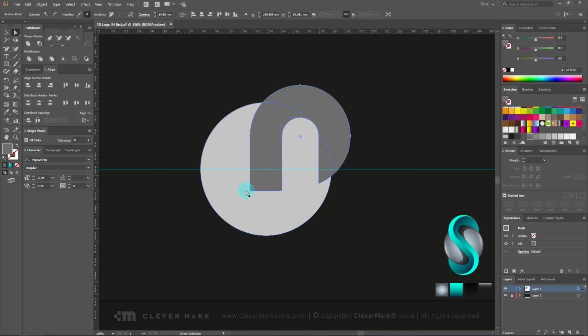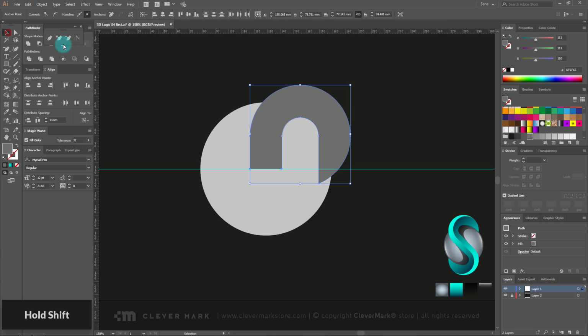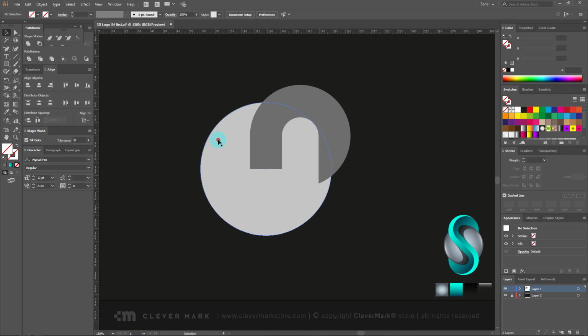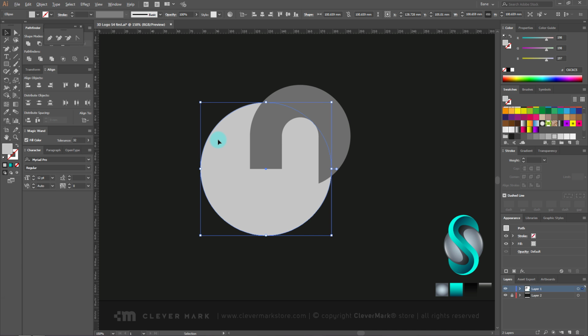Earlier, I drew a ruler line in the middle of a large circle. Now with the white arrow I will straighten the 2 bottom points with the ruler line. Hold Shift on the keyboard. Now, with the help of the Shape Builder tool, we will make a final shape. Follow my moves. Select a large circle, hold Alt, and then press the right arrow on the keyboard. Then release Alt and press the left arrow. In this way, we copied the object and it is located in the same place as the first one.